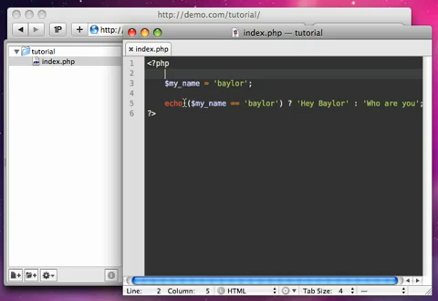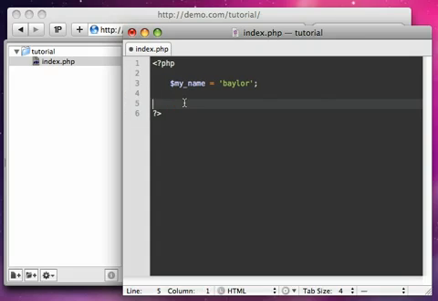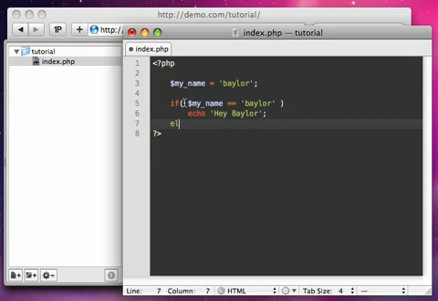I didn't cover everything I really should have talked about in the last video. You remember last time we had this little if my name is equal to Baylor, then we're going to echo, hey Baylor, else we're going to say, who are you? I pretty much covered the structure of ifs pretty well, I think. Basically, you have to write something. So here we'll say my name is equal to Baylor, then we would echo, hey, Baylor. Else, then we could do echo, who are you again?